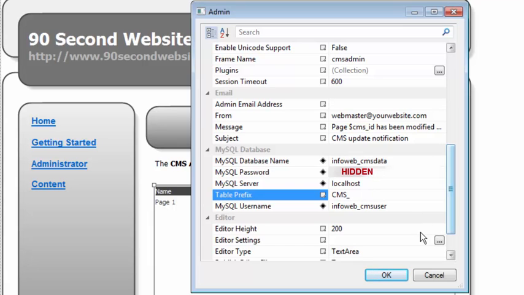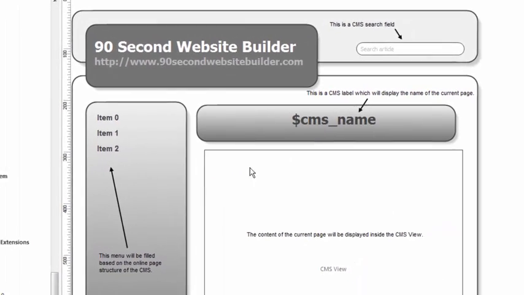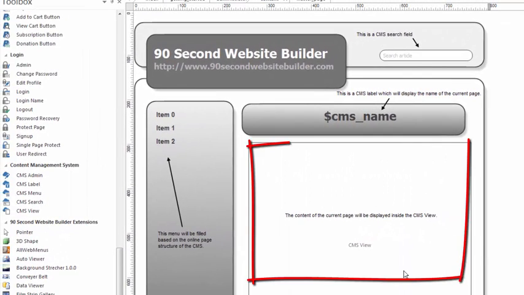So we've now changed the admin appropriately. We gave it a password and we set it up to connect to the MySQL database that's already set up in my control panel. Okay, I'm going to click OK and save that. We have to do that in one other spot, and that's where our content is going to show. So I'm going to click on the content page and bring that up. This box out here was created with the tool called CMS View.